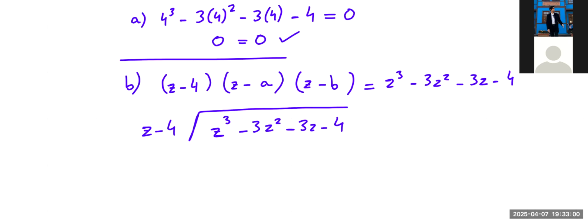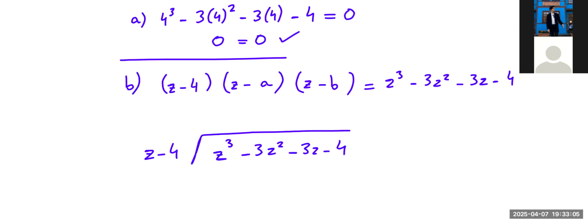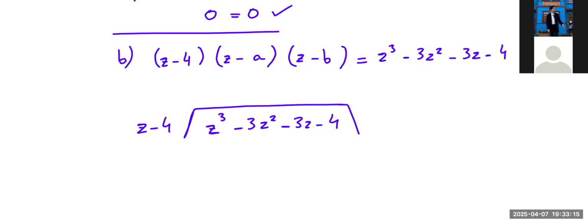So basically the general rule is that if you have an expression and you know a factor of it, divide that expression by that factor, and you will be left over with a new expression that contains only the factors that you don't know anymore. Okay, that's basically what I'm saying. So let's divide. Do you know how to do long division?